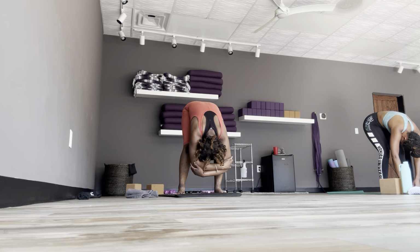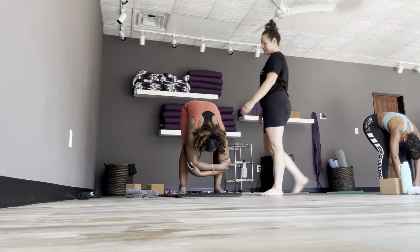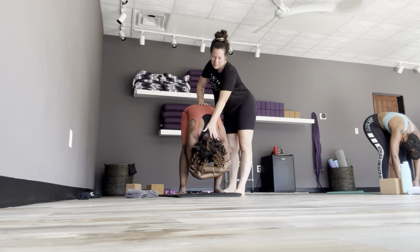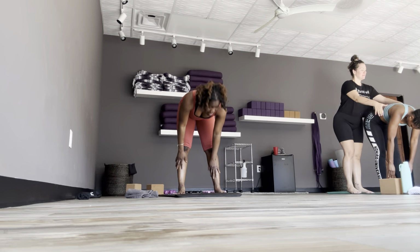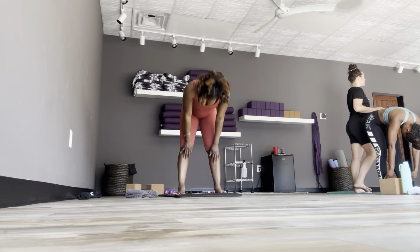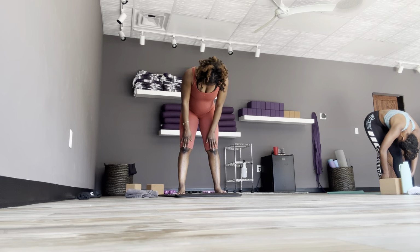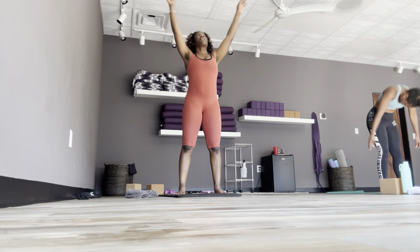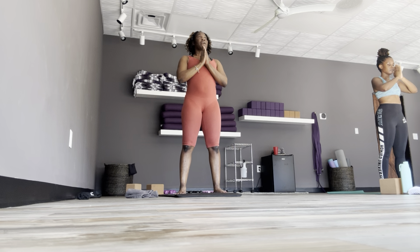Ribs over the thighs. Head nice, releasing yes and no. Hands to heart center. We'll connect three big oms. Breathe in.